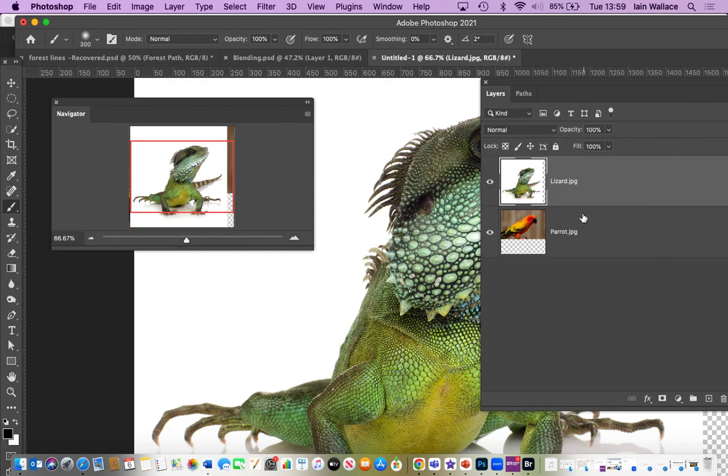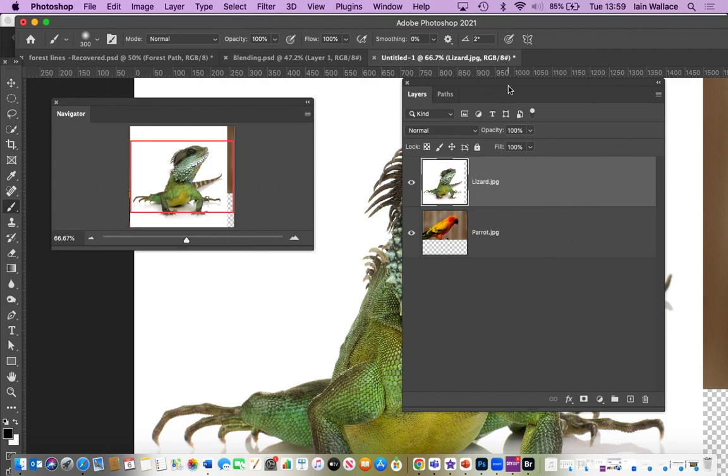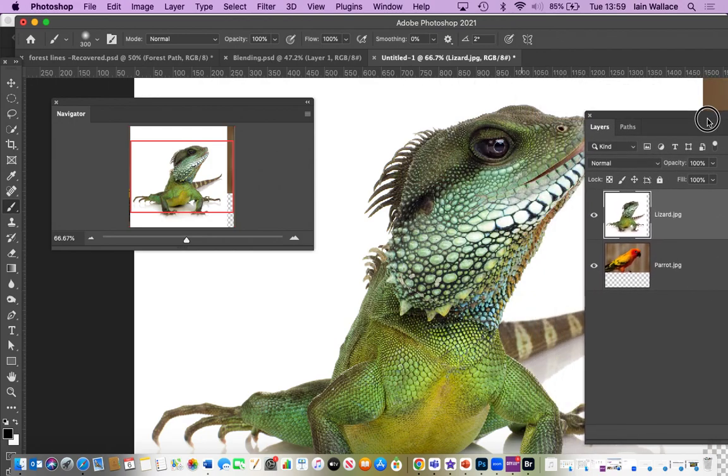Okay, so I've got the parrot layer and I've got the lizard. I'm going to have to end up cropping eventually, but that's okay. So what I want to do initially is just line up the lizard's head where it's going to be.